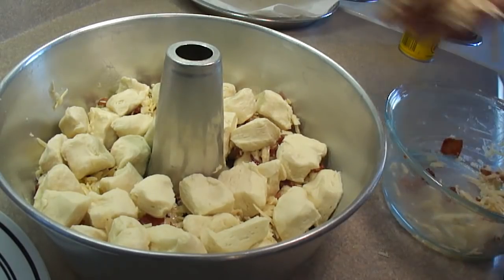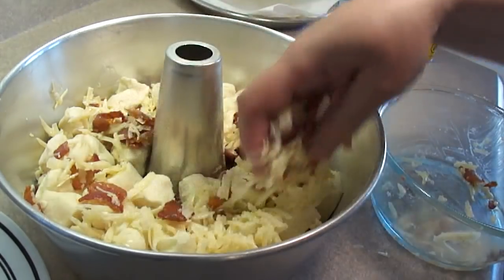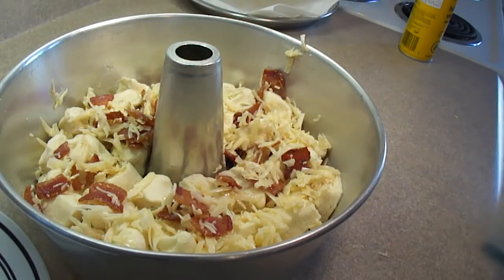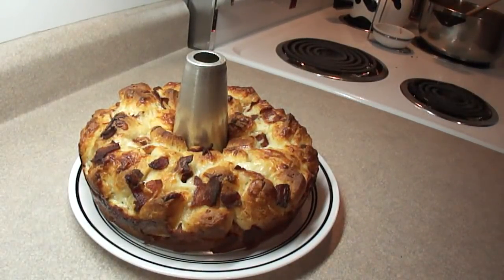And then top the whole thing with the rest of the cheese and bacon. And then you're going to bake this at 375 degrees, 25 to 30 minutes until it's golden brown. Once you take it out of the oven, let it sit for about 5 minutes before you try to remove it and put it on a serving dish.